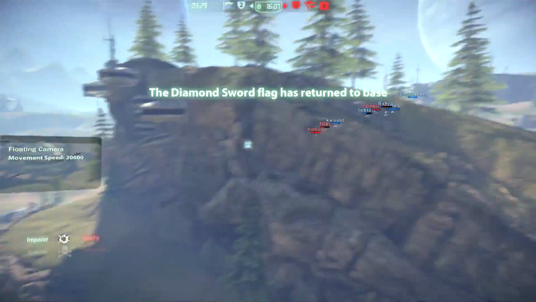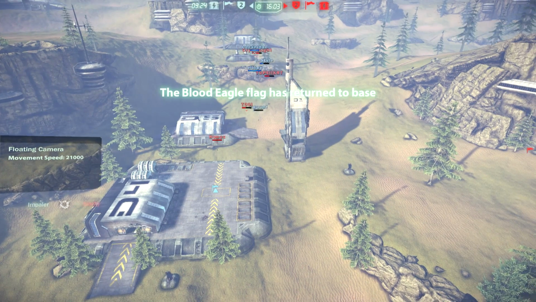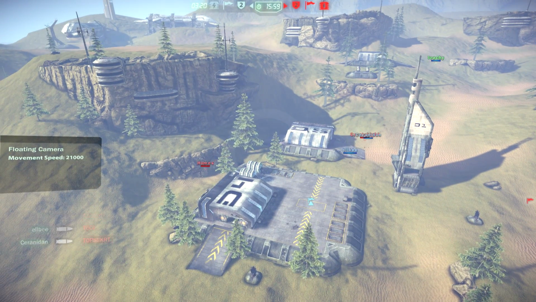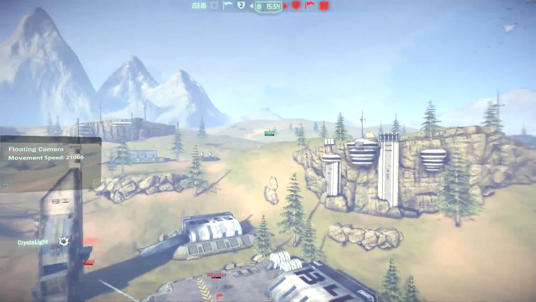On the other side, the Dinosaur flag is returned. Creature did go down. Will they be able to get this capped? No, both flags are returned now. So really nice little bit of play there from both teams. Very, very action intensive, getting both those returns in quick order.